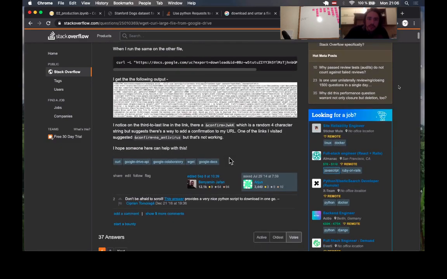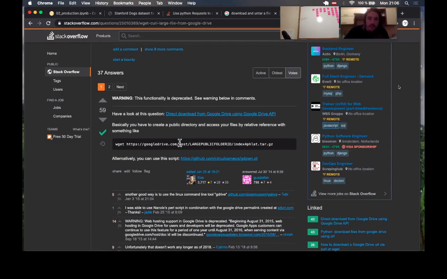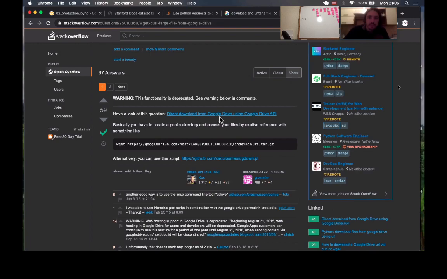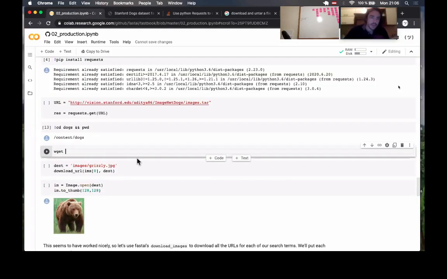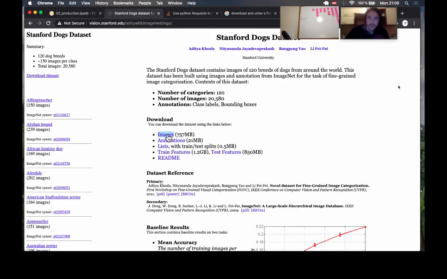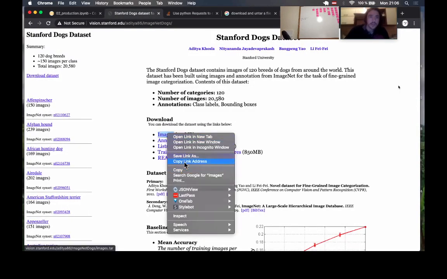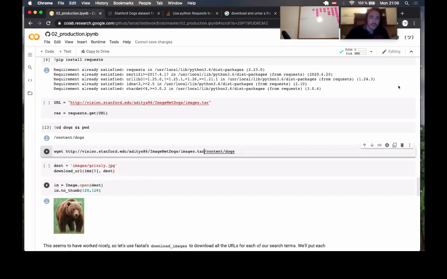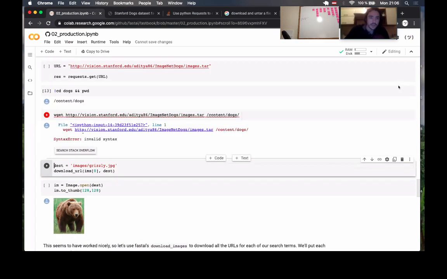Now I still get the wget. Just try that. No, that's maybe where I want to put it. I'm gonna go from here, content docs. Let's see what happens when I do this.